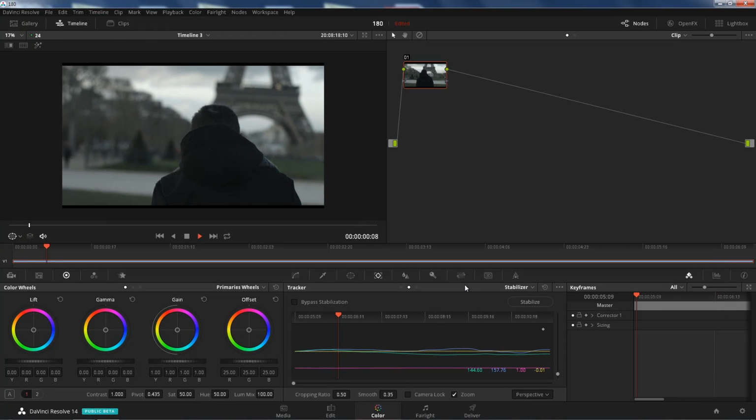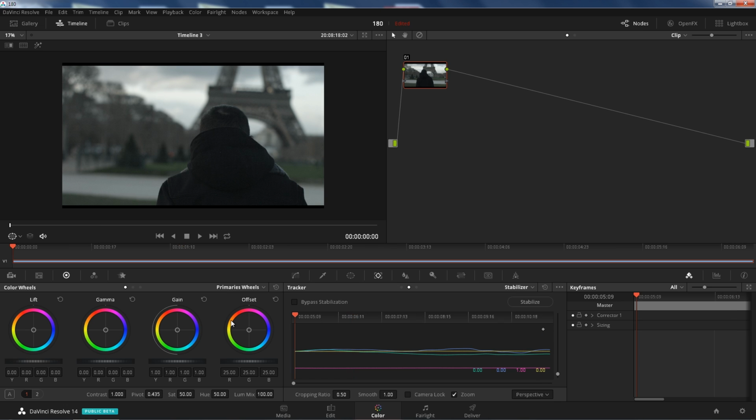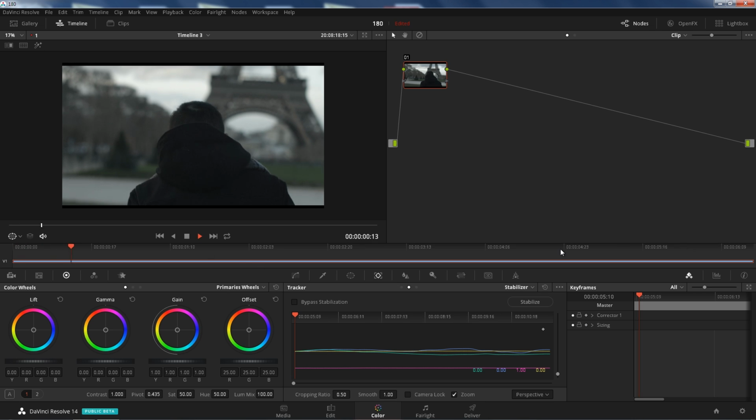Freaking cool. All right, so let's go to the extreme. Let's crank the smoothness up to 1.0 and see what that does. Let's leave this perspective. We'll go over this after this one. So let's go ahead and click stabilize again. Let's rewind all the way back, click stabilize. Pausing the video. Okay, so it's finished loading up. We have the smoothness at 1.0. Let's take a look. Press play.